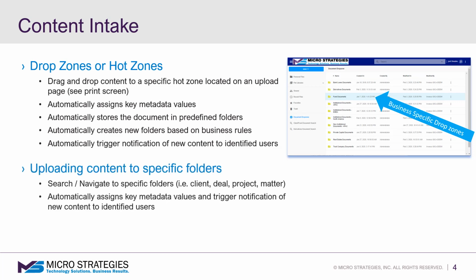If you're a user that likes to actually navigate to the appropriate folder, no problem. We can also give you the ability to navigate to the appropriate client, deal, project, or matter folder, and by dropping it into there, have metadata automatically assigned to that document. So you've got your hot zones for easy metadata assignment and filing, or you can upload straight to the folder and add metadata in that fashion.